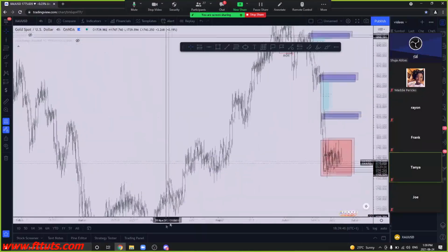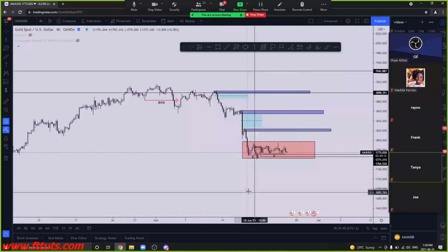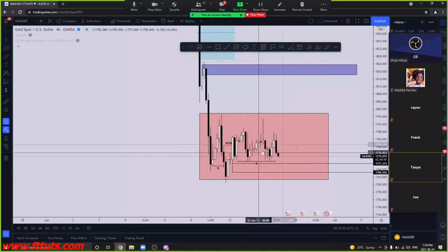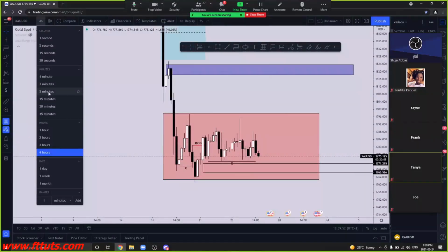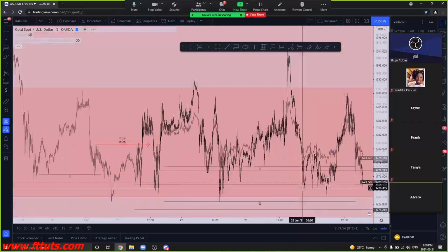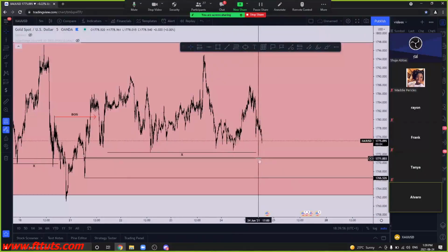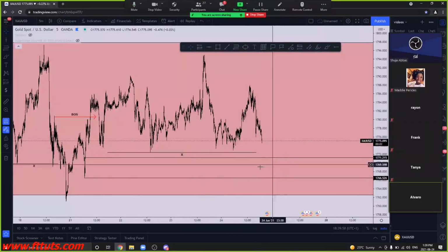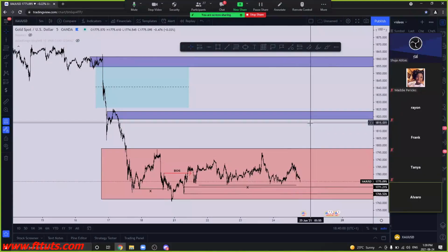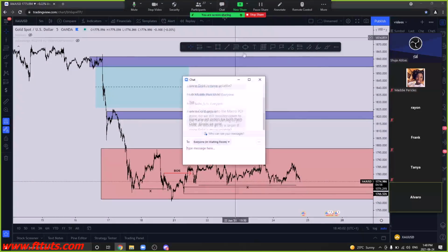So I don't wait for confirmation when it comes to gold. For example, this trade right here that I'm looking to enter on, I'm not going to look at confirmations. I simply set my limit. I set limits for both, one right here and one right here. As soon as price taps in, I'm in. If it takes me out, it takes me out. If not.